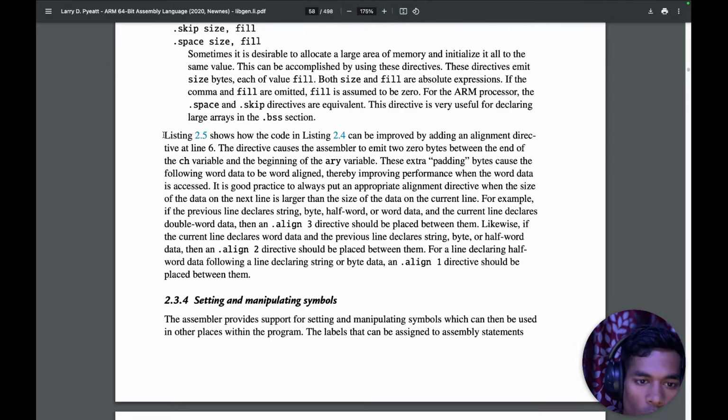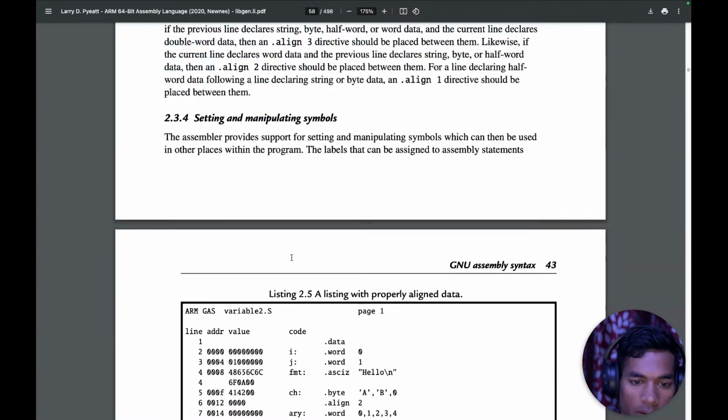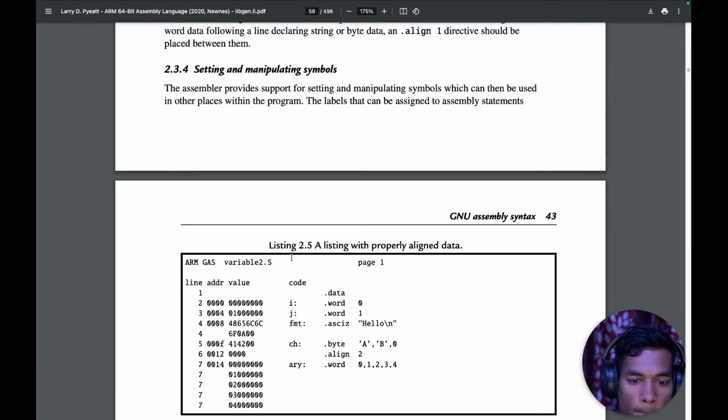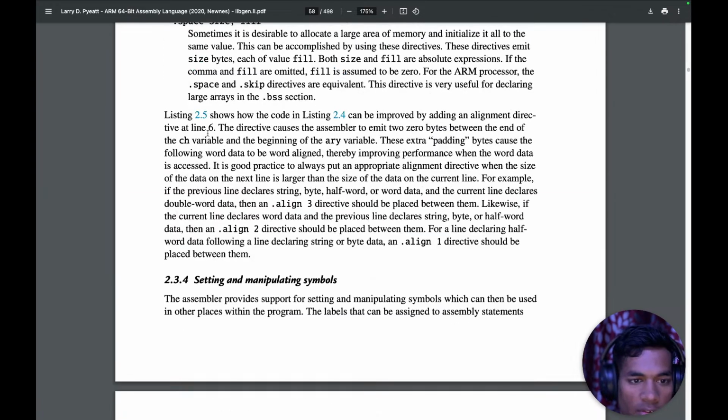Listing 2.5 shows how the code in listing 2.4 can be improved by adding an alignment directive at line 6. Where is listing 2.5?